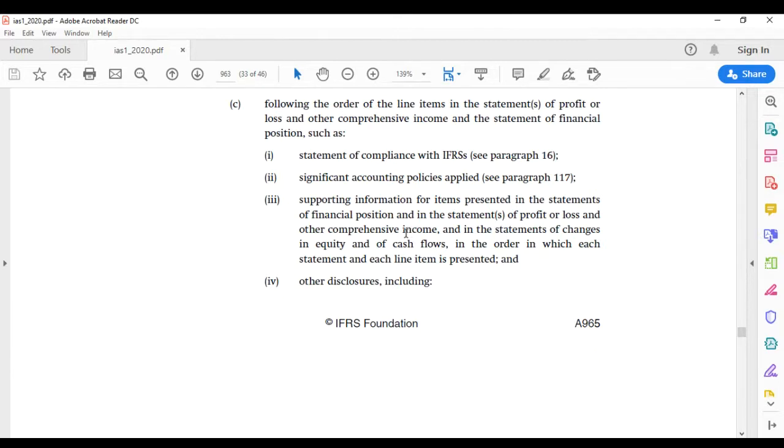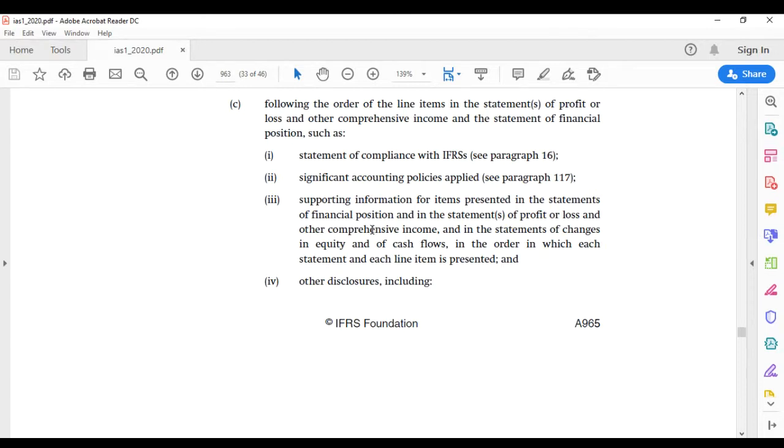Basis of preparation. Again, I'd like you to take a note here. What will be a typical basis of preparation note? Next week, when we put this into practice, I'm going to, or Mr. Borman, either the one or the other, or both of us will give you an example of a statement of compliance note as well as a basis of preparation note. So we will give it to you. It's also under last year's papers on Blackboard.